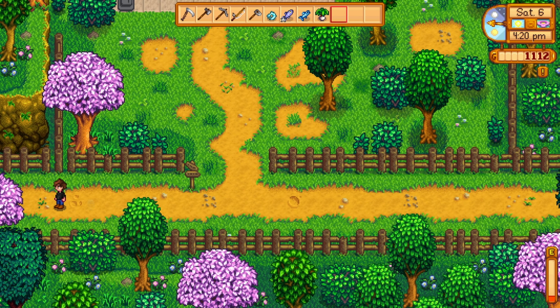Out of water. I might have to build a well just because it's so far away to get water in this farm. What's it take to make a furnace? Charcoal can. 20 copper ore. That'll take a little bit.